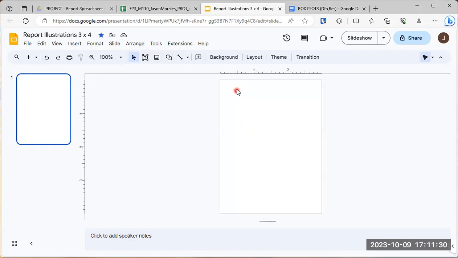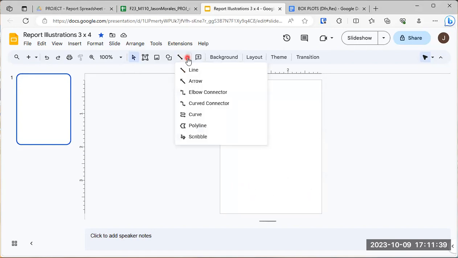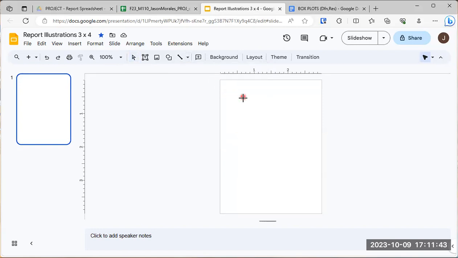So the first thing we need to do is create a vertical y-axis and a horizontal x-axis. So we're going to do that by adding a line. So I'm going to click line. And if I left click and hold the mouse button, wherever I drag the second point is where it's going to make the end of that line. But you can see it can be difficult to make it perfectly vertical.